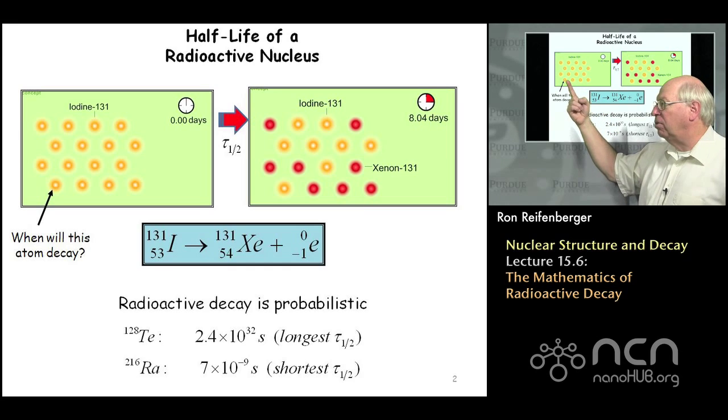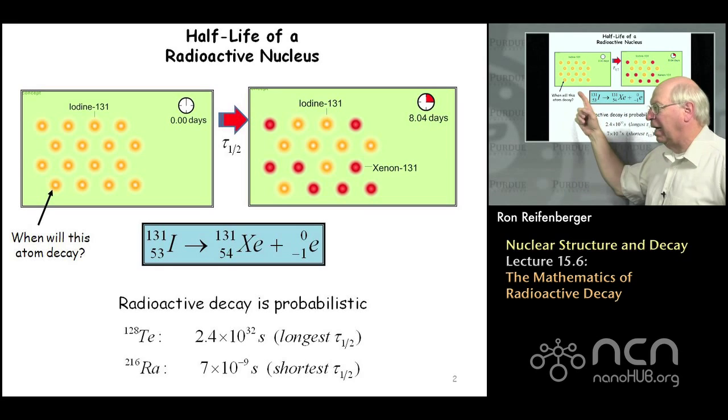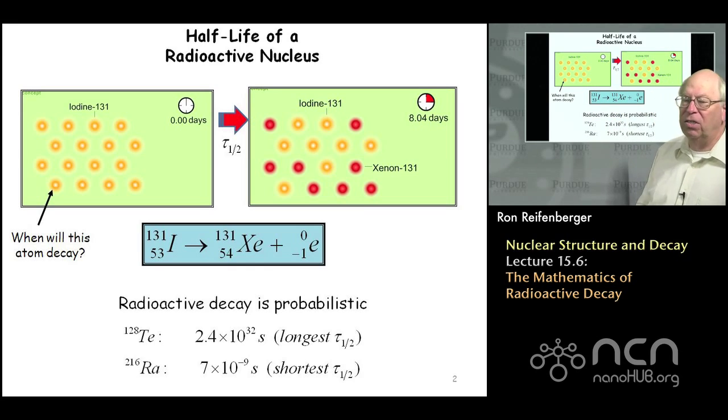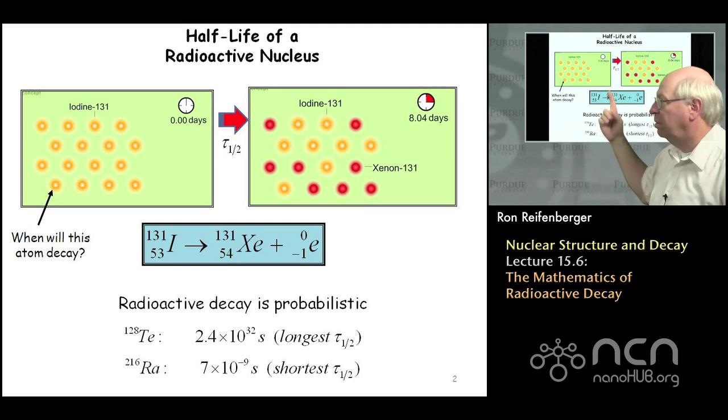You cannot ask the question, when will this particular atom decay? Or, if this one decays, when will this one decay? All you can do is say that after this half-life, half the number of nuclei that you originally started with have decayed. So you can't ask questions about a particular nucleus, but you can answer questions about aggregates. The reason I like the half-life idea is because it's very simple, very intuitive, and very easy to remember. You don't forget it. We'll talk about another way of characterizing radioactive decay in the course of this lecture, and that other way is derived from this very simple definition of a half-life.